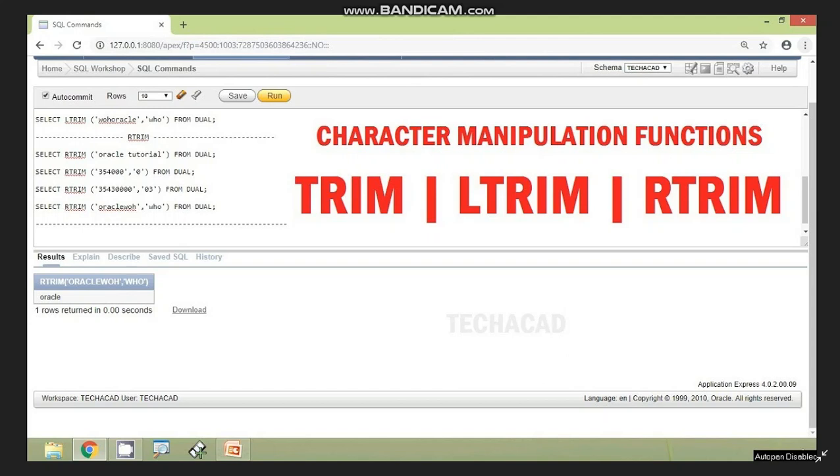Functions to the rescue. The process of removing extra spaces from the beginning or end is done with ltrim and rtrim. The ltrim function removes spaces from the beginning of a string, while the rtrim function removes spaces from the end.